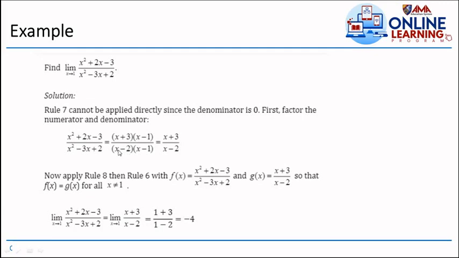Check natin. X by x, we have x squared. Minus 2x, itong dalawa, using the FOIL method, x by negative 1 is minus 1x minus 2x, we're going to have minus 3x. Minus 2 minus 1, we have positive 2. So, ganun po yung technique po natin. Okay? So, next sa taas, we have x minus 1 as your common factor. Ano yung second factor niya?